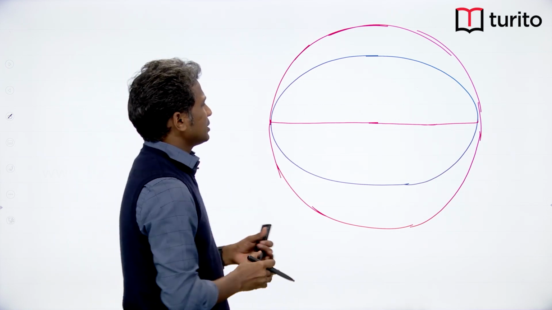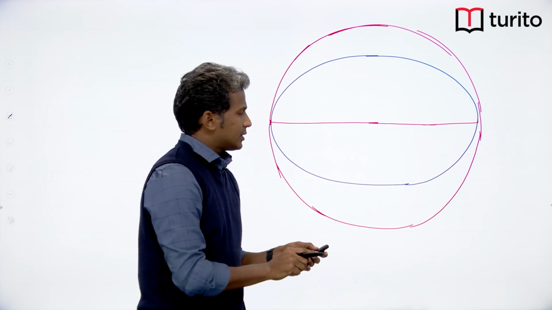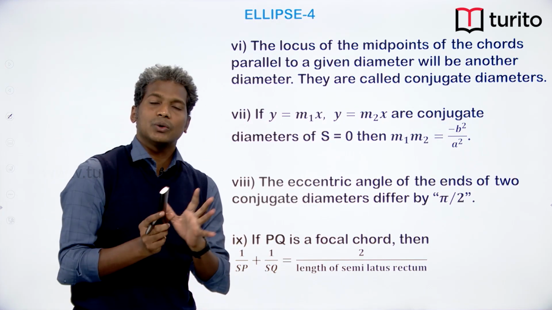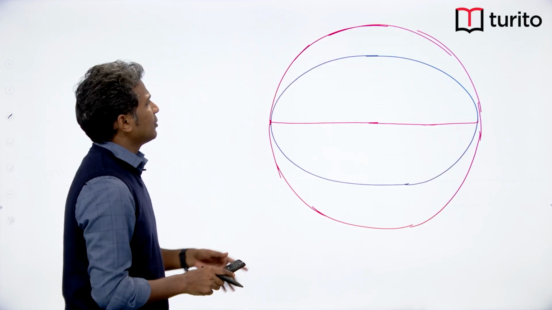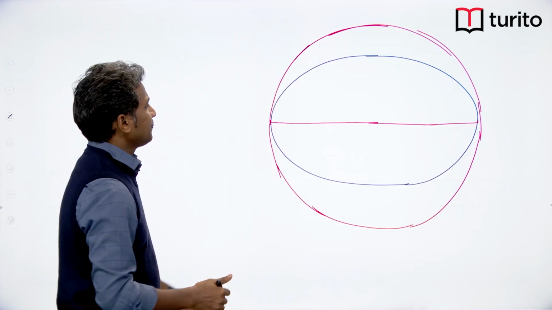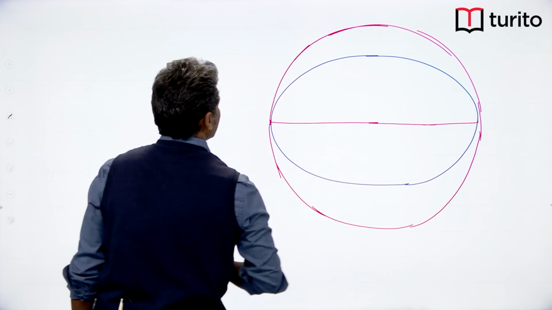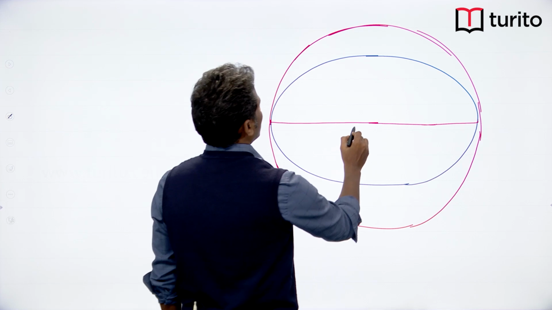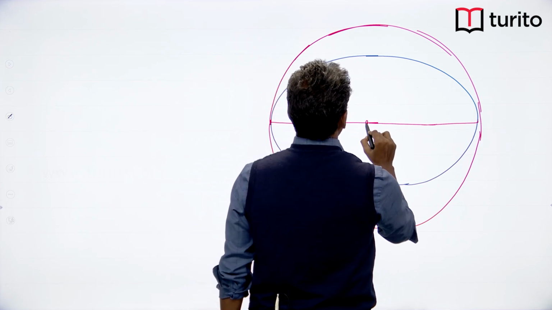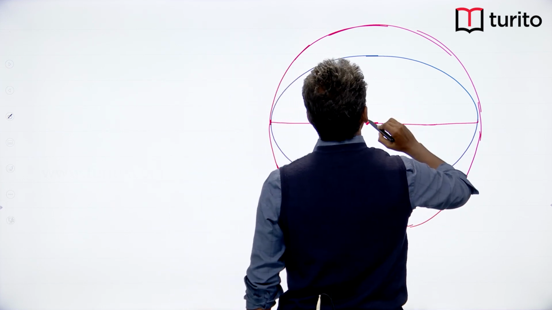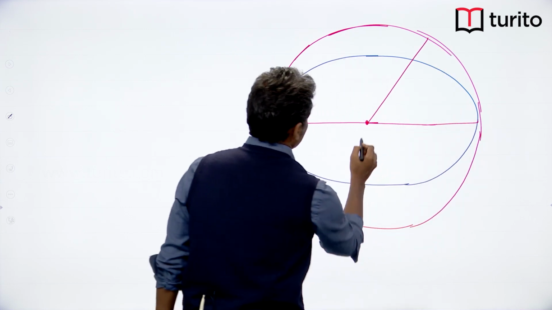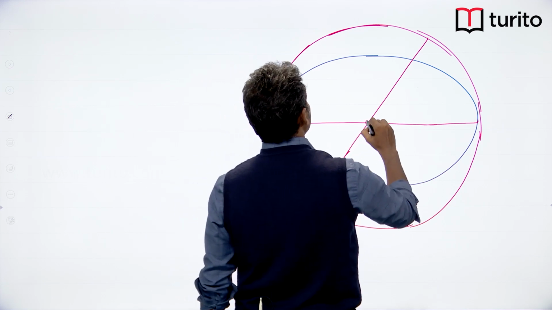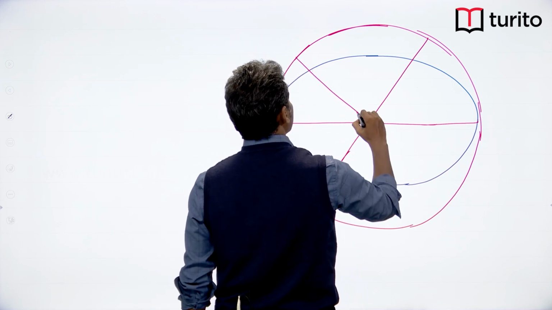So I am drawing this auxiliary circle for our reference because the next two properties, in fact these three properties, are based on the conjugate diameters only. So we need the auxiliary circle for explanation. Now let us say we take two chords here, okay. So basically I am going to build chords based on the diameters that I am drawing for this circle. Okay, so this is one diameter. Now let us take another diameter here.